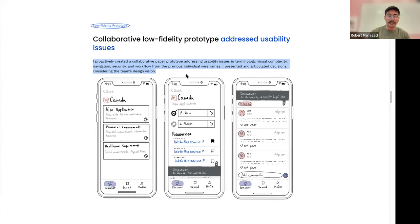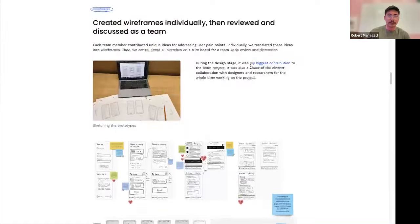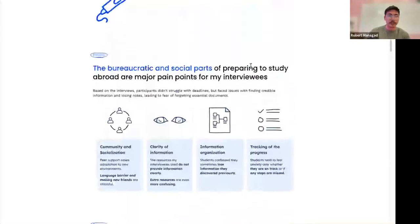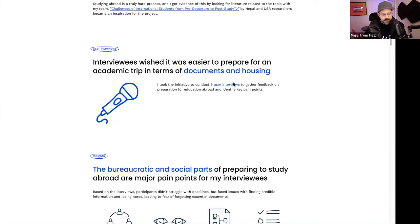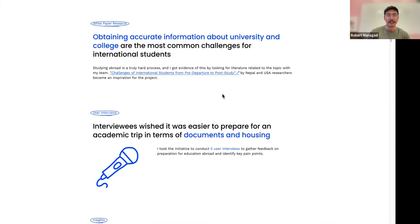Relatedly, could we look for moments to start combining some of the sections? Closer to the top, if you could scroll up, there's a section with user interviews and insights that has a microphone doodle next to it. Gotcha, right here. With user interviews, you're explaining the methodology you're using, and with the insights, you're explaining what you found from it. I'm wondering, could that just be one section instead of having it separated out? I think that could condense it a little and also make it a little more focused for the reader.